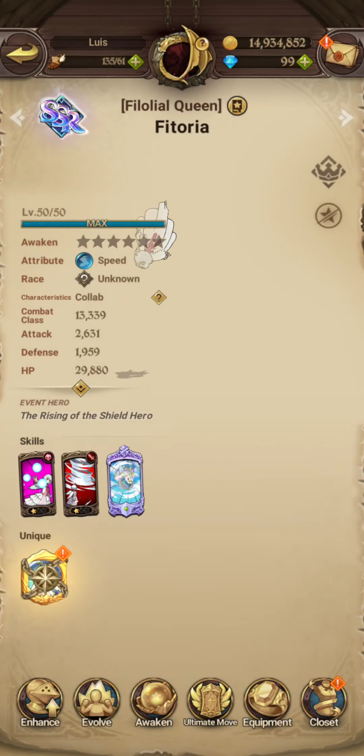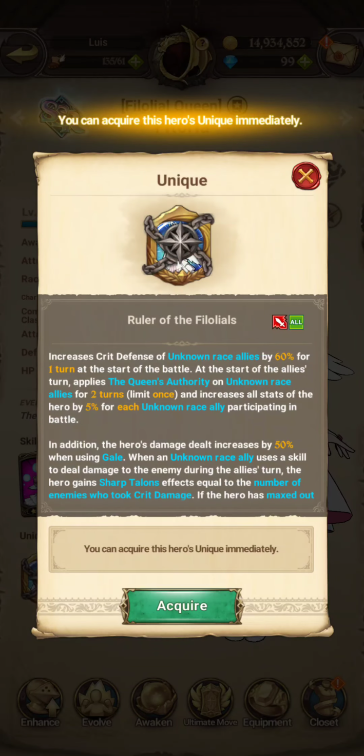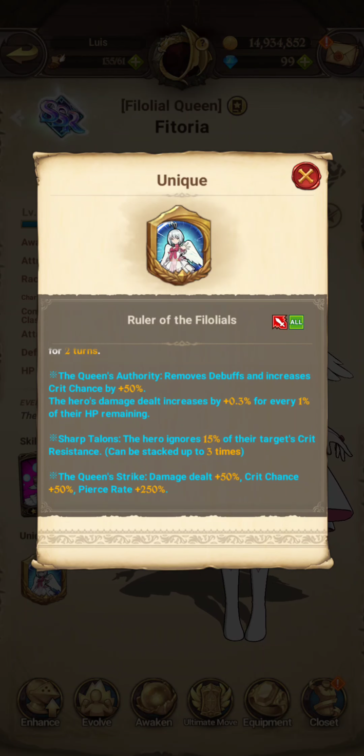So, this is a new unit. One of the best things, dude, they have a free unlock on the unique. I just unlocked it. This is broken. Increase crit defense of unknown allies by 6% for one turn at the start of the battle. At the start of the other's turns, applies the Queen's Authority on unknown allies for 2 turns. Limit once, and increases all stats of the hero by 5% for each unknown ally per turn in battle, and this percentage is up by 50% when raising Gale. So from what I understand, this is more powerful the more people there are. Oh, there's so much.